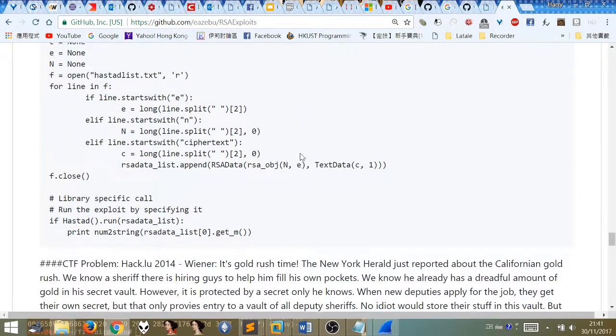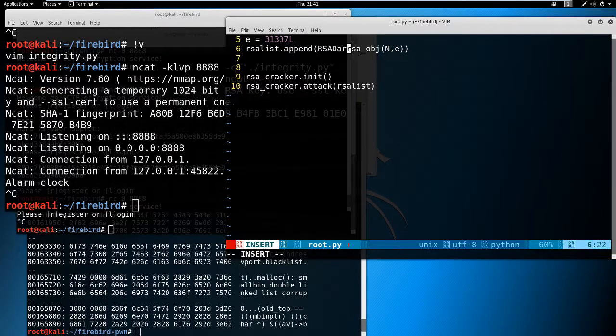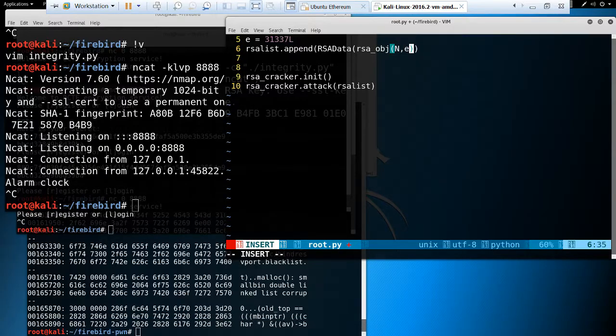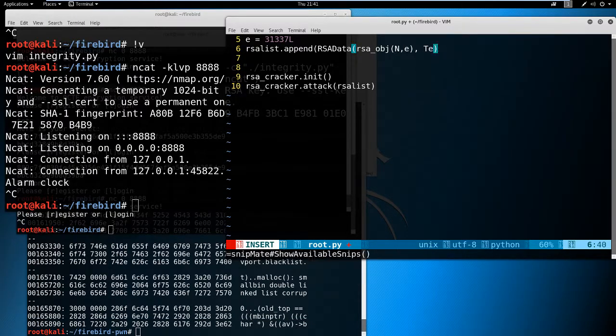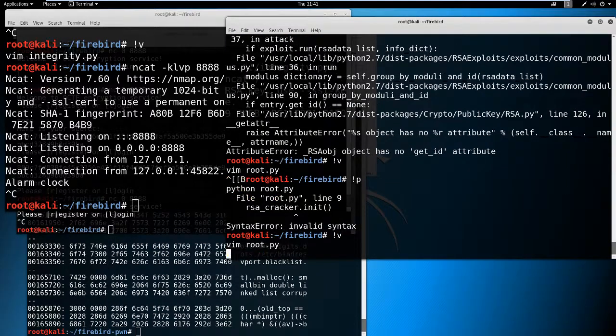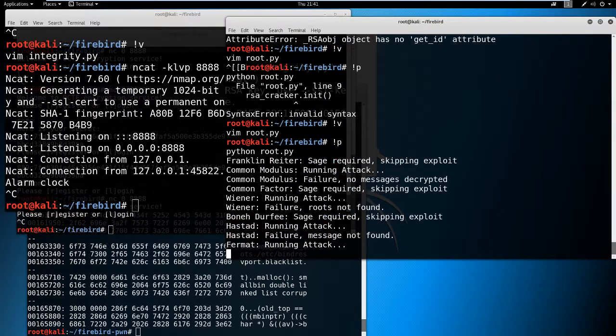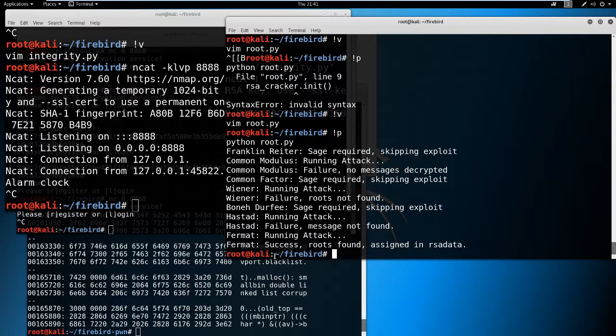Let's see an example. Because we don't care here, so we just enter. So you can see it's a Fermat attack.